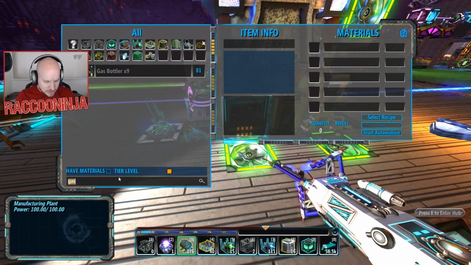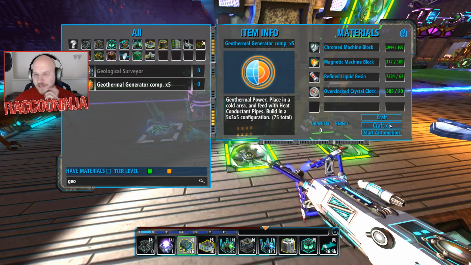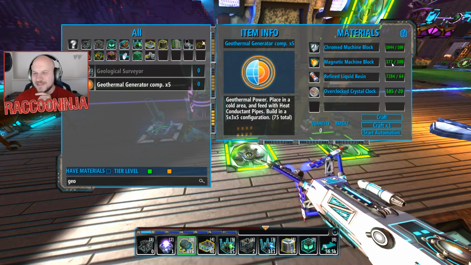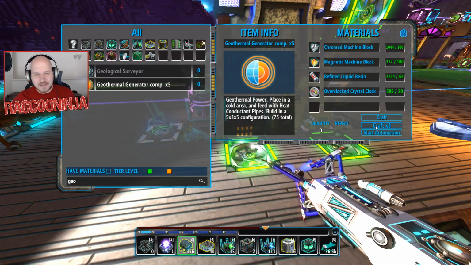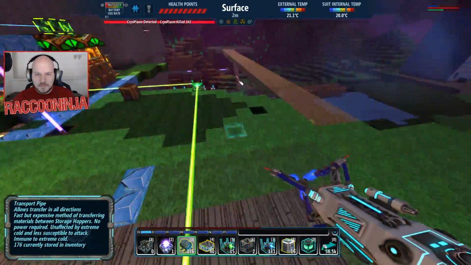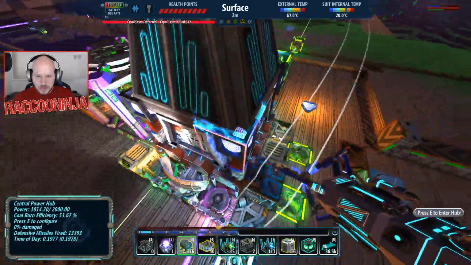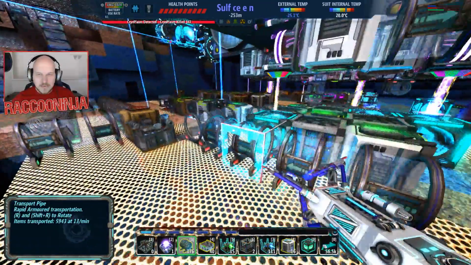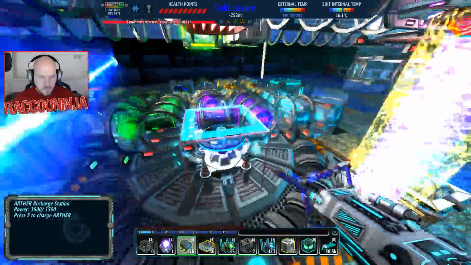So, what do we have? Geothermal is the other thing that we need to make. We are halfway there. No, we are not even close to halfway there. We are halfway there on chromed blocks, but we're only a fifth of the way there on magnetic blocks. So let's make 15 of these and wait for a lot more of those to come in. Yes. So let's go down into the magma cavern, and we're going to put down the particle compressor, the particle filter, particle compression filter, whatever you want to call it.